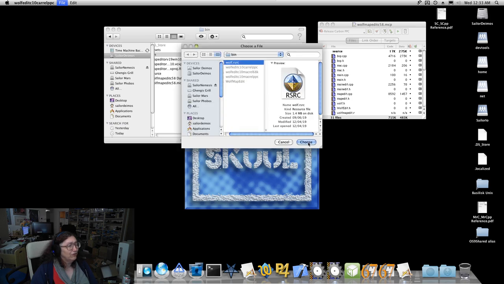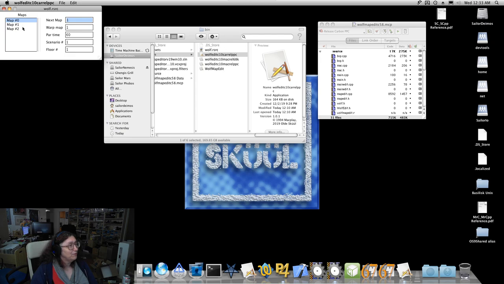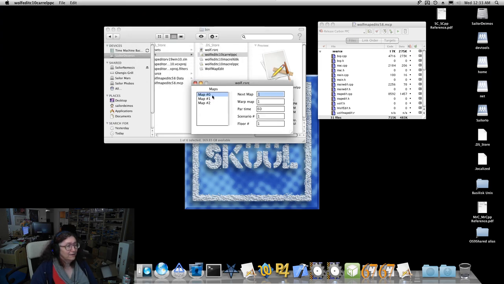Wolf Resource, which is just the first couple of levels. This is the first three maps of Wolfenstein 3D for the first encounter. So you can see with the editor, I could show you that it's got three maps. That's the name of the maps that's in there. This tells me that on map zero, when you beat the map, you go to map one. If you actually go through a warp, you can go to a different map. This is the par time. And of course, this is for floor and scenario, for letting me know when the game goes between levels. It can give a display saying, oh, you're on floor one of the castle, scenario one, which is in this case, Escape from Wolfenstein. These numbers are used for the user interface.